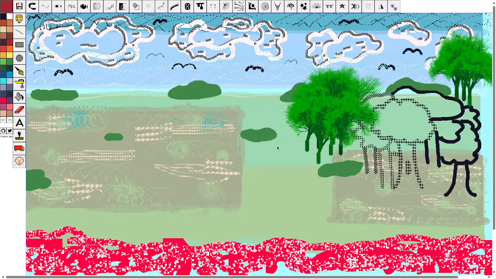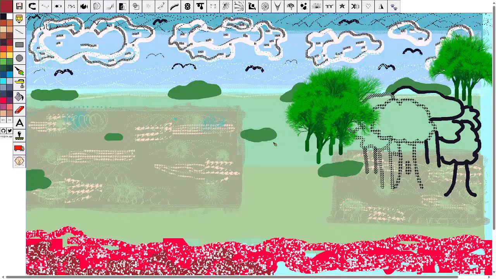And then I'll do some dark red in there to fill in the blue that I did, so there's not going to be that much blue in here. Okay. Cool.